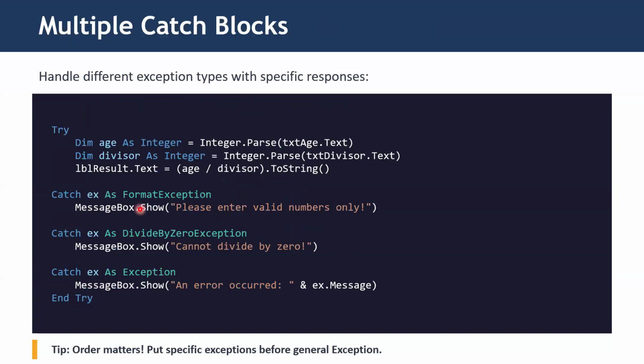Another example is this, whereby I can have more than one catch. For example, I can catch a format error: please enter a valid number. I can catch a divide error, or any error that occurs, I'll catch it. So in this case, if an error occurs which has to do with the format of the number, instead of the person entering numbers, he goes to enter letters, then this error will show for him. If the person tries to divide something by 0, then this will show for him. If the person does something else which is outrageous and I didn't think of it in these two, then this one will catch it and make sure my program does not what? Crash.